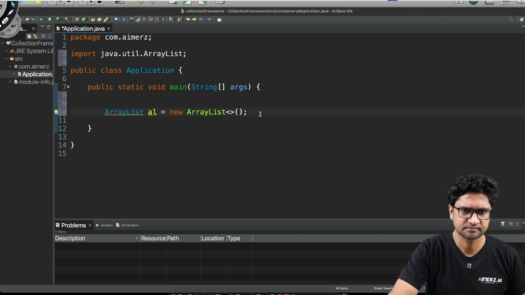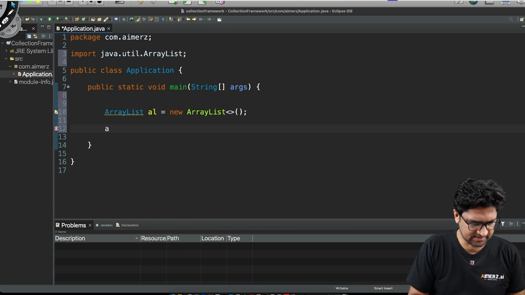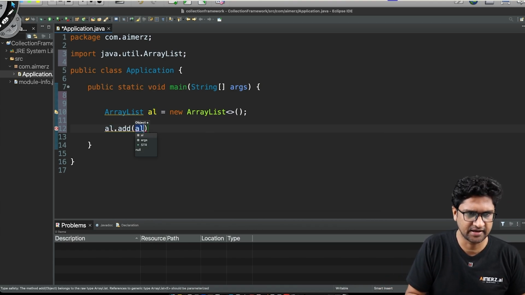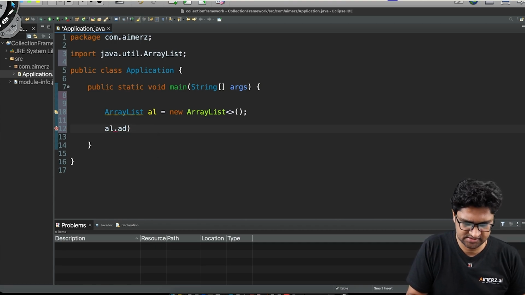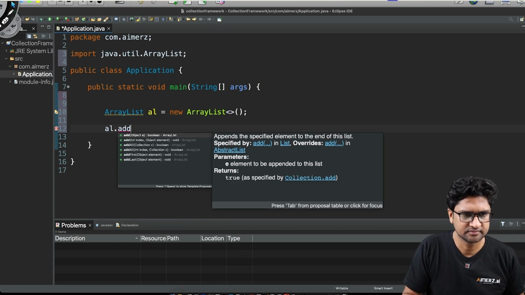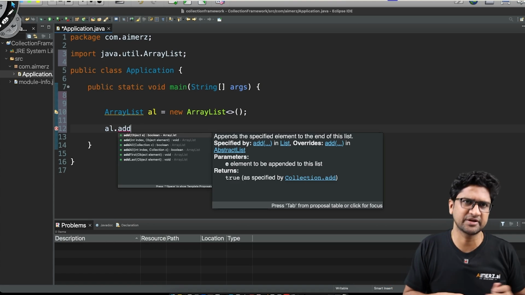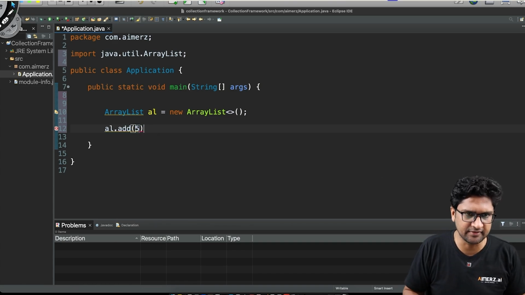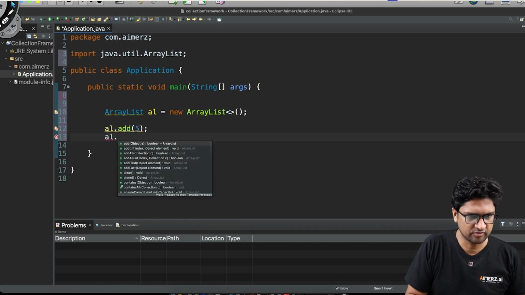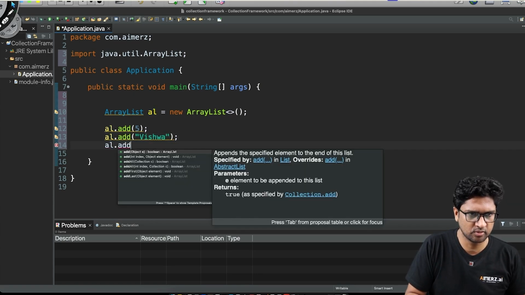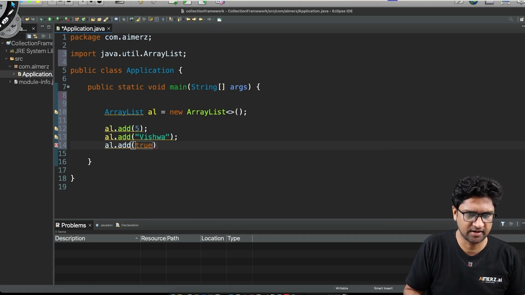Now at this point, I want to add something. Say, ArrayList dot add. If you see here, this method definition is expecting Object. Since Object is a parent class, I can store anything in this. I can store a number, for example 5. I can store a string called Vishwa. I can store a boolean called true, and it will allow me.